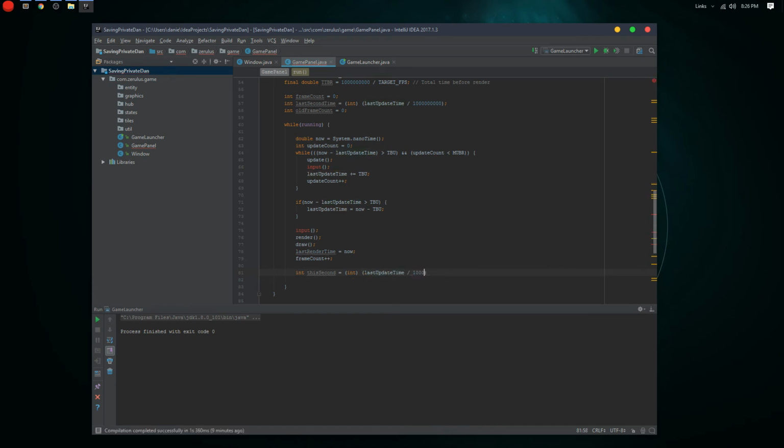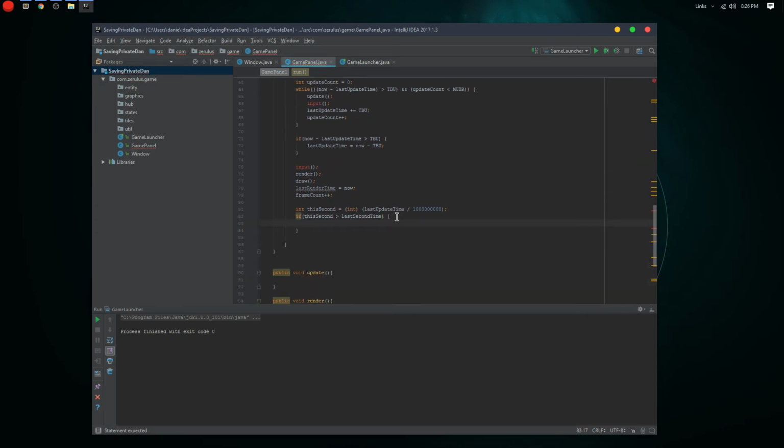Okay, so this is actually the frame counter. We don't want to keep outputting the frame rate. We just want to output if the frame rate has changed, basically.